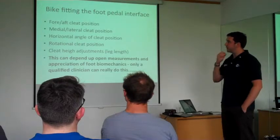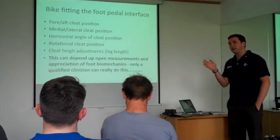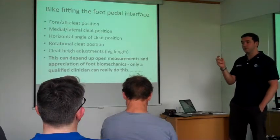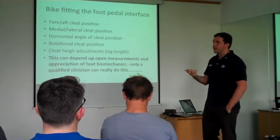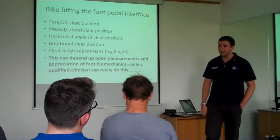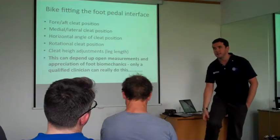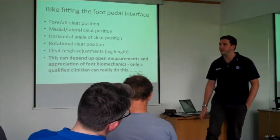The medial and lateral cleat position will take your knee either towards or away from the crossbar and will de-stress certain portions of your knee. So if your foot's too far out away from the crossbar, you've got an increased likelihood of coming in towards it, and you'll be carrying load down through here, using this as a kind of friction point when you're moving around.